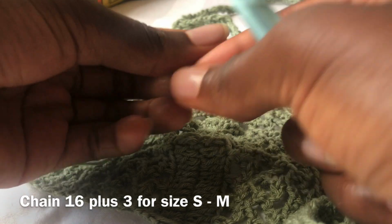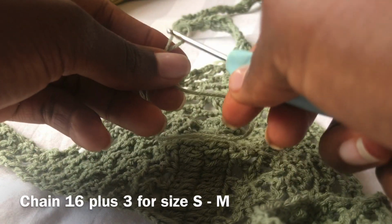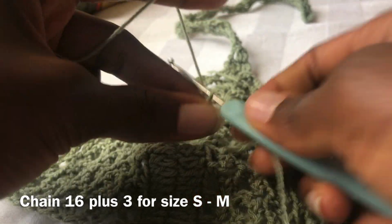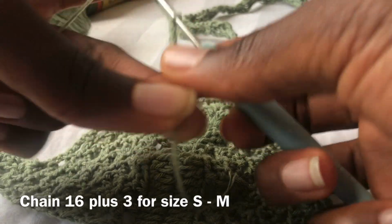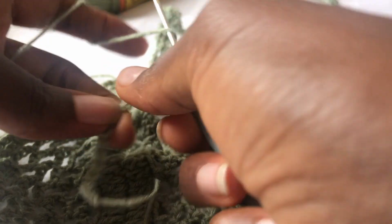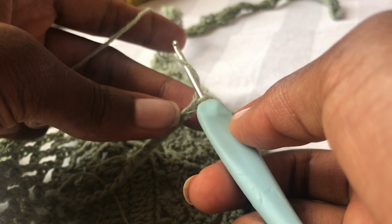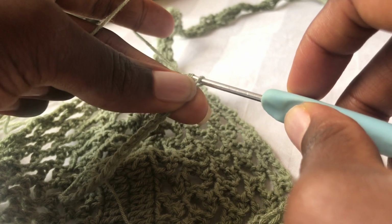So you make a knot and chain 16. 1, 2, 3, 4, 5, 6, 7, 8, 16. Okay, so 16. On top of this 16, you hold onto the last chain, your 16th chain, and chain 3.